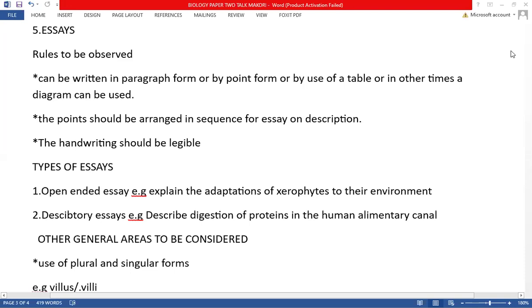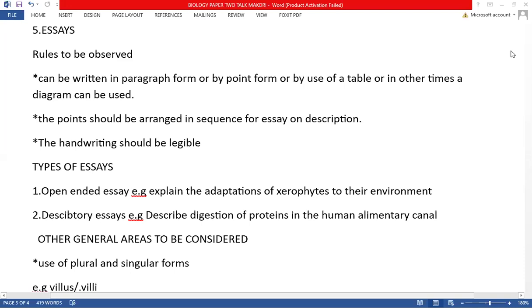Which format is best? The format that is best is the one that the student will like to use. But I can say whenever it is function and part, using the table form will be the best because you make the work of the examiner easier. He sees this part, its function. Using paragraph form, for that one, makes it difficult for the examiner to read through your work and pick the responses there.